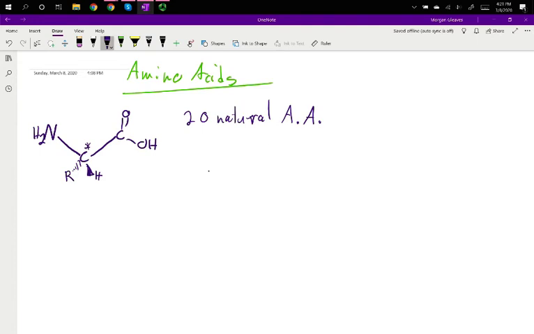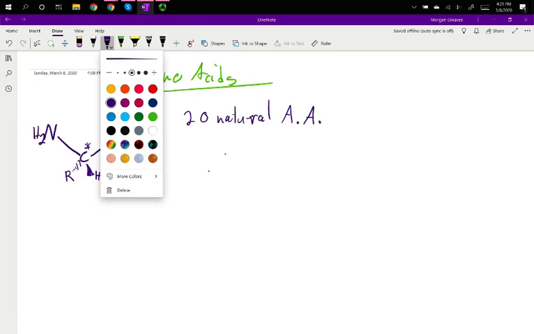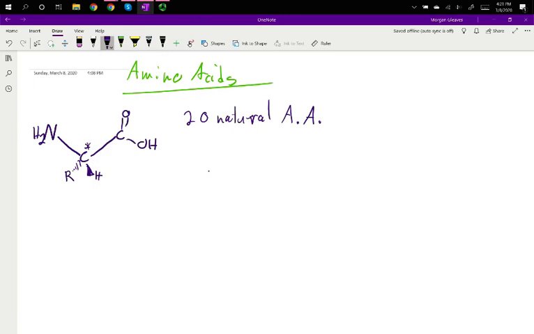So let's talk a little bit about how they go together. Before we show you some amino acids, we need to introduce the idea that, well, I have a carboxylic acid, and I have a nitrogen, which is good at being a base. If you have an amino acid on its own, it doesn't look like this. It really looks like that: the hydrogen moves over to the nitrogen, so it's positively charged. The carboxylic acid has lost its H, so it is negatively charged. It looks like this. Now, this is still a neutral molecule, but it has charges.